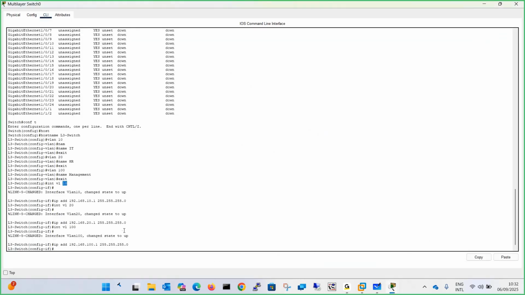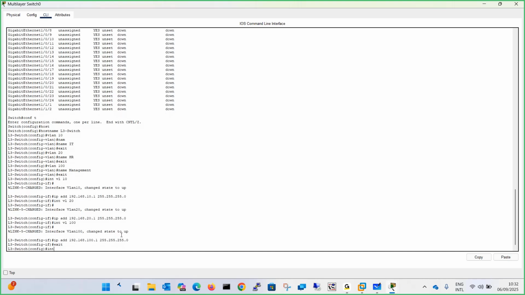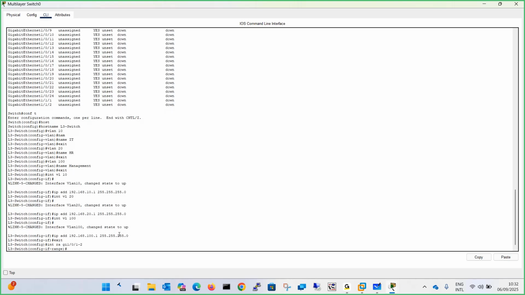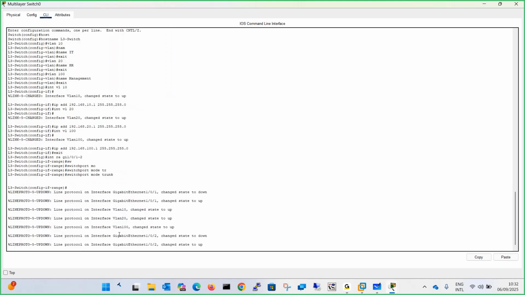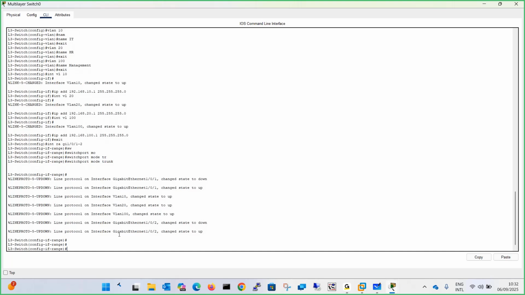Just come over here and you can use interface range command if you want to configure multiple interfaces: interface range gig 1/0/1 and say switchport mode trunk. Okay, switchport mode trunk.